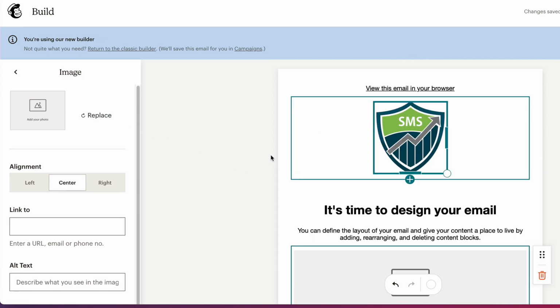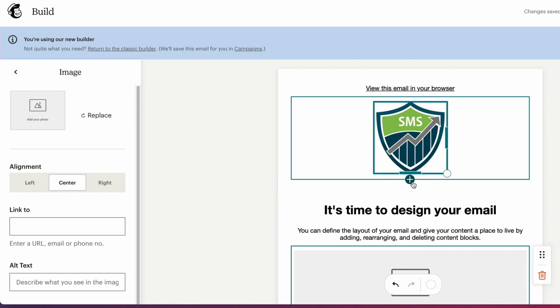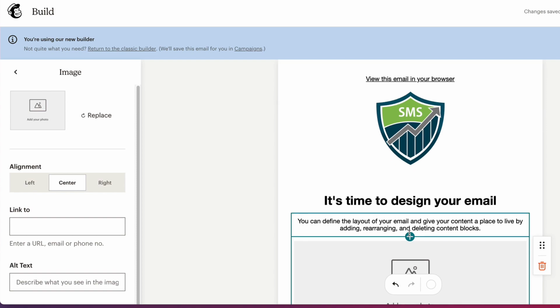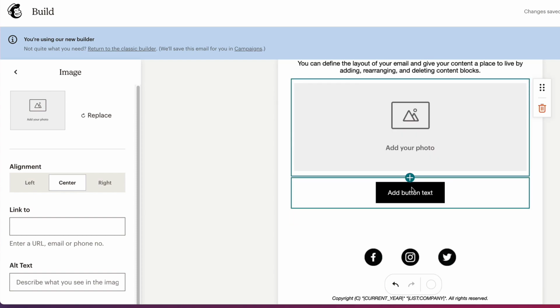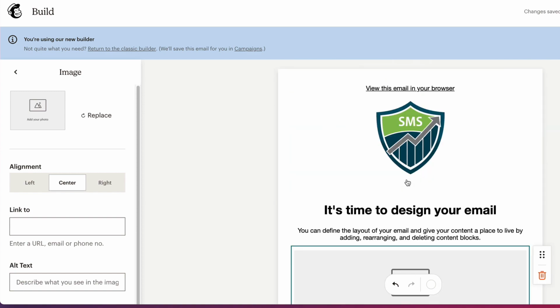So still, we're not seeing any blocks yet. So we can edit the stuff that's already existing in the template, but there's nothing here that suggests where the heck are the blocks. To get the blocks that we're all fond of, click the plus button in any of these areas. So in each one of these current blocks here, we have a plus button. So let's go up to the top and click on plus.